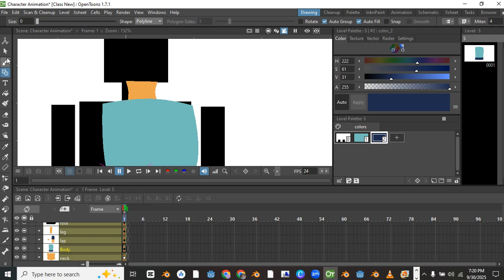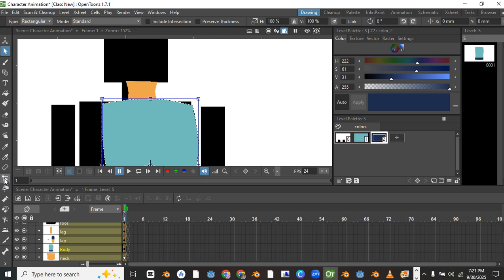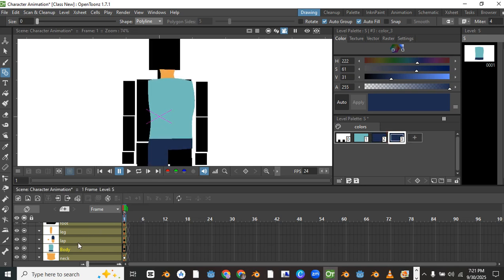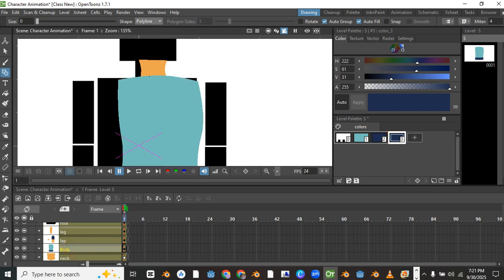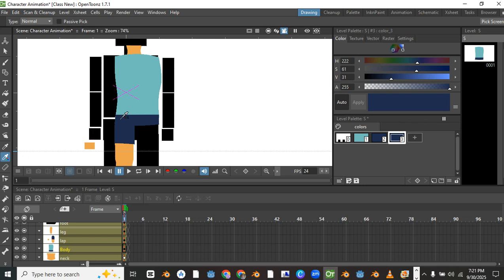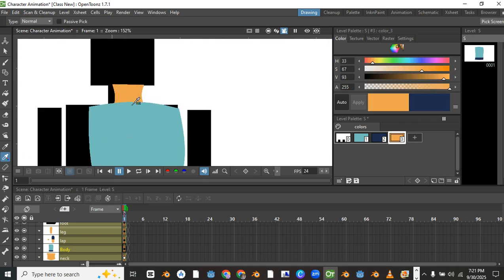But let me even do it this way. I think I would like to do it this way. This part has been selected already, so just select my circle and I'm going to create a new thing. I'm actually in my body right now. I'm trying to make room for my neck, so I will select this part and use this tool here to select the color of the neck, which is this one here.